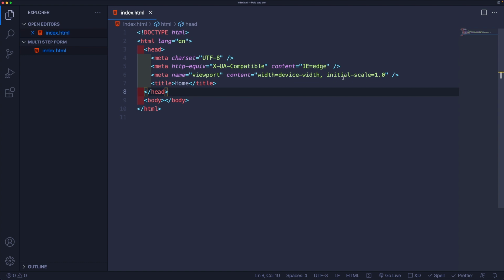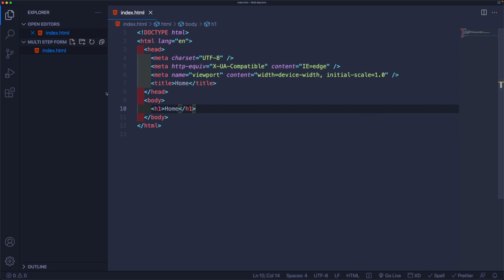Next up, I'm going to include here a couple of CDNs. As I said, we're going to use Bootstrap, but not only that, we're also going to use Font Awesome for icons. Now, once again, the entire code is down in the description below. Each and every link is down in the description below. So if you get lost or don't understand something, then please check out the documentation. So let me just go down in the body and create an H1 with home.